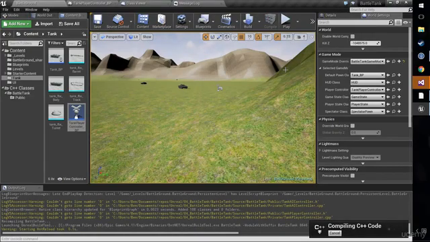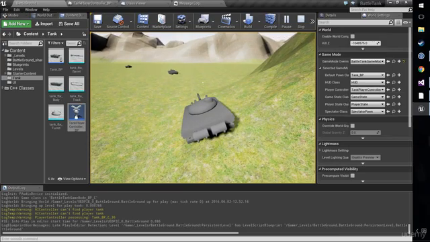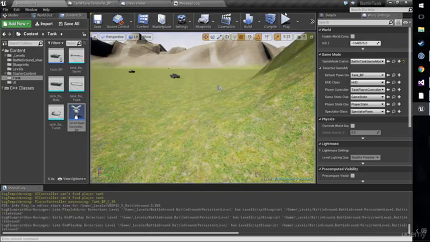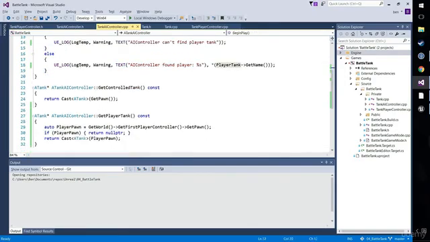Let's play the game and see if we get what we're looking for. So we seem to have the AI controller can't find the player tank. Well, why not? I don't know if you're getting this problem. You may not be. I'm not sure why I'm getting it. So let's follow the logic through. Let's go look at our code and see what may or may not be happening over there. So AI controller can't find player tank. We're getting to here, which means that we're seeing a not player tank.